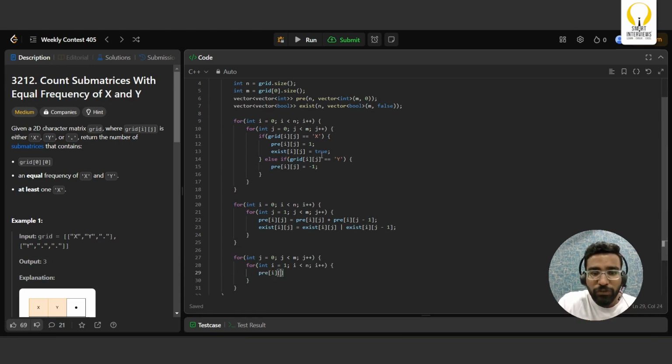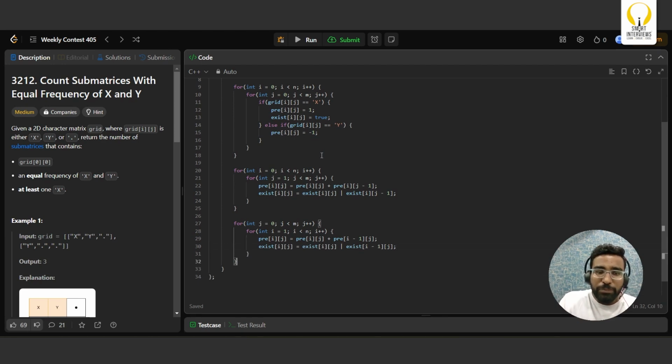Again, pre of ij equals to pre of ij plus pre of i minus 1 of j, and exist of ij equals to exist of ij or exist of i minus 1 j. Okay, and we are done with pre-computing the values.